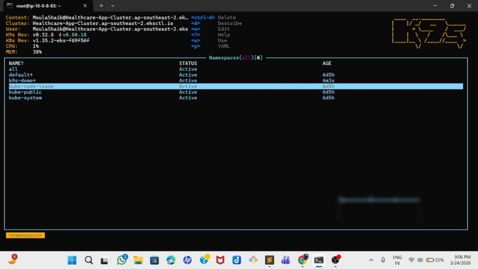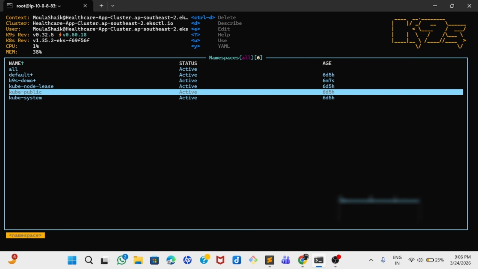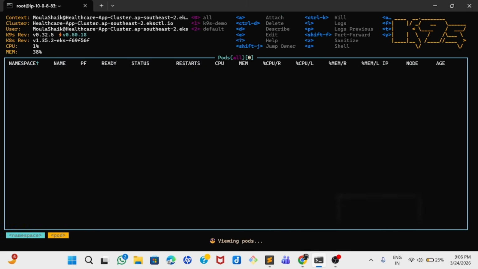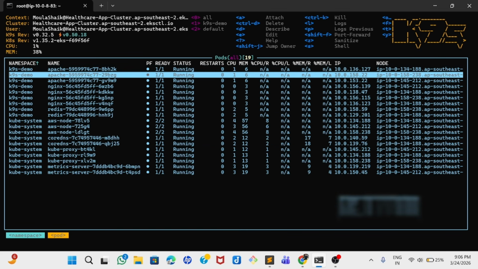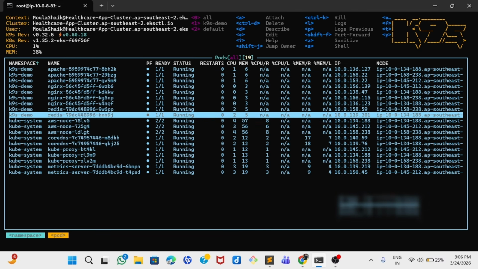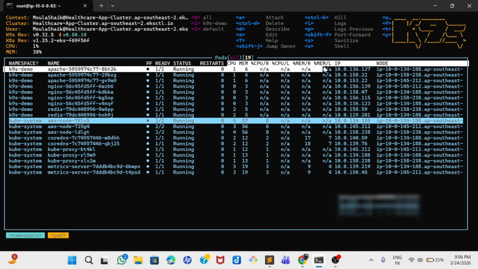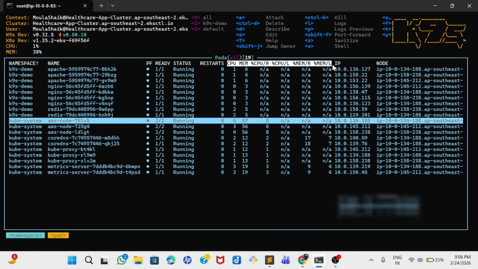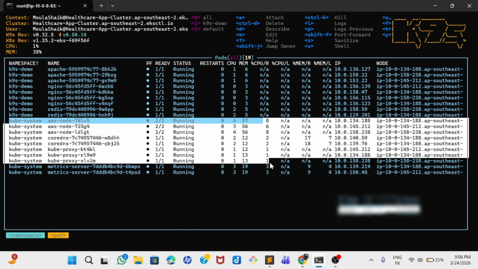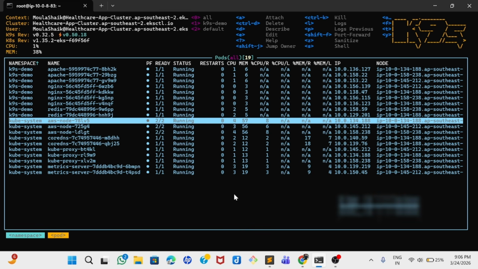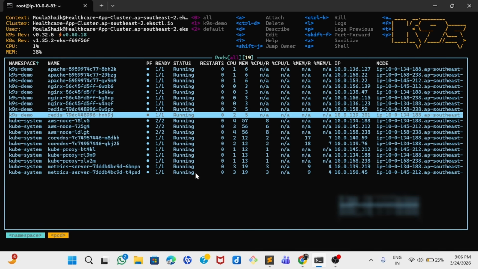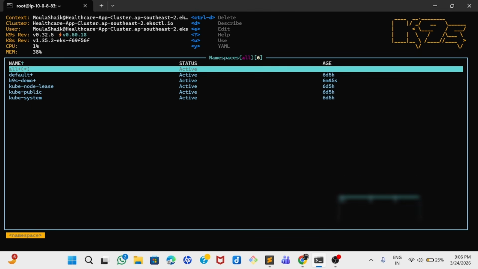Let me select this public namespace, or else we can select all. It will show all the details. See, these many pods we are currently having. I told you we can define the memory request limit, all these things. Here you can see how many millicores of CPU and memory it is consuming. In this way we can use K9s.